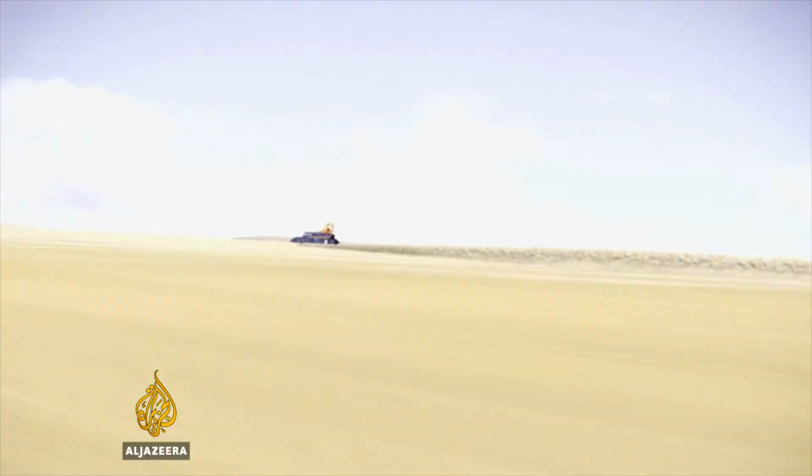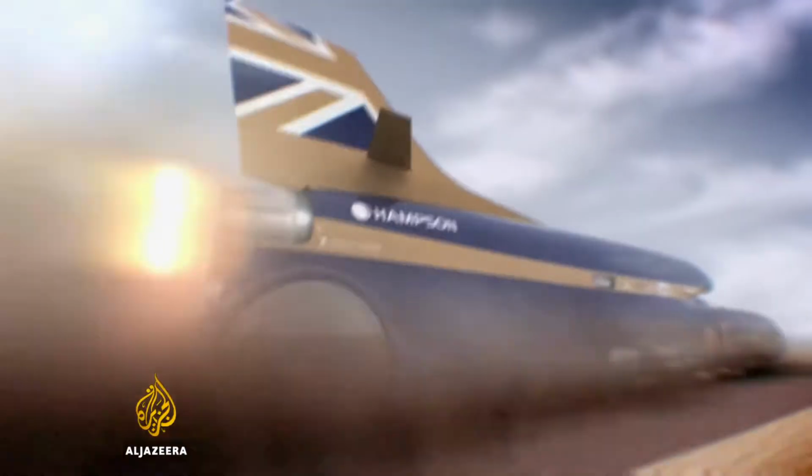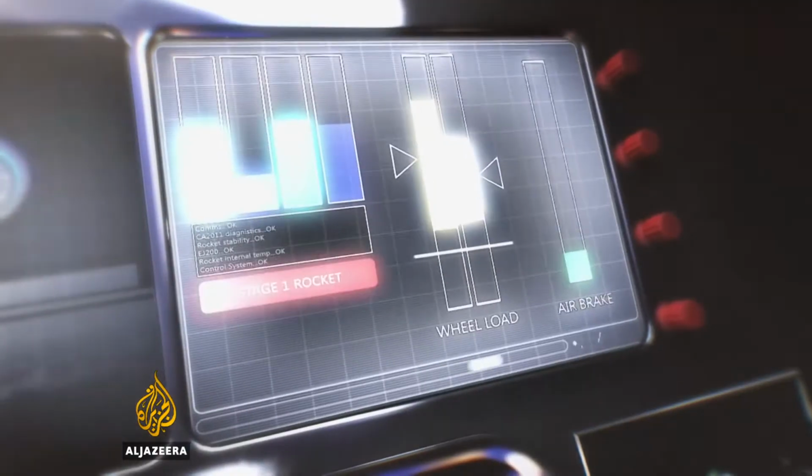In exactly the same way that lift will increase by a factor of 4 when you double the speed, the drag on a vehicle will also increase. How much drag you will experience is again a square law, and it's even more extreme in the land speed record context because, of course, we're going so much faster. That v squared term is so enormous. For the Bloodhound, we're looking at 1,600 kilometers an hour. Square that, it becomes a very big number, and the amount of drag is immense.